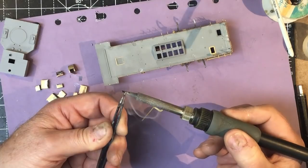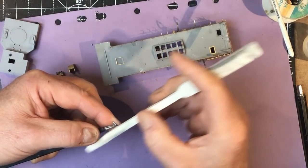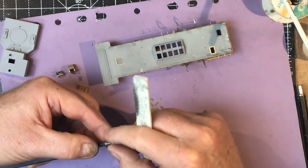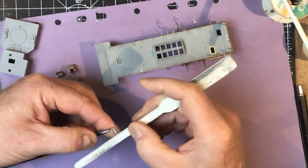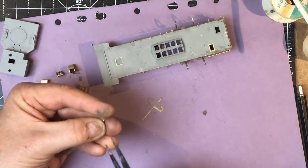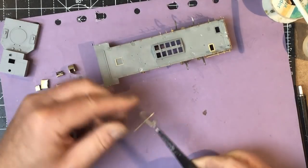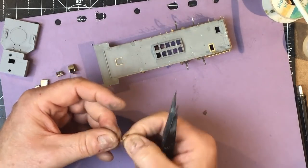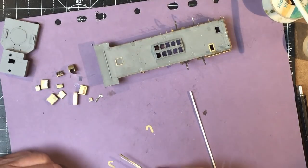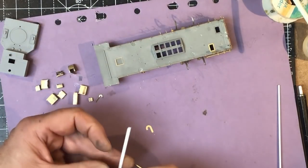Basically just run all the way around the edge and then give it a good clean up, and we shouldn't really be able to see the joins of the 4 layers, I hope. Okay, so that's alright, that'll look like one piece when it's painted up. So this one, I'll just break off the 2 sides. So I'll probably use a couple of layers of this thickness.